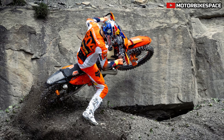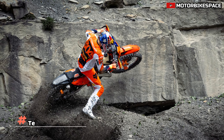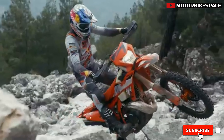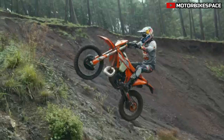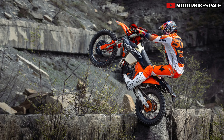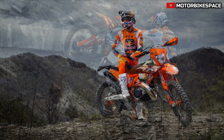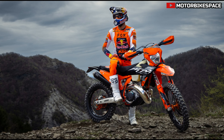Engineered with extensive input from professional racers, the 2025 KTM 300 EXC Hard Enduro is built to offer the ultimate ready-to-race enduro package. One of the standout features is the 48mm WP XACT closed cartridge spring fork, which includes an innovative adjustment of the base valve preload. This feature, inspired by high-end aftermarket components, allows for seamless on-the-fly adjustments by hand, providing significant impact with a minor change.